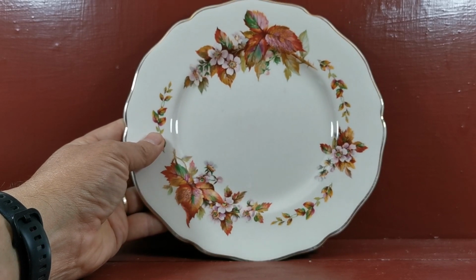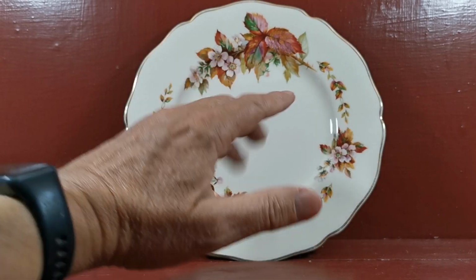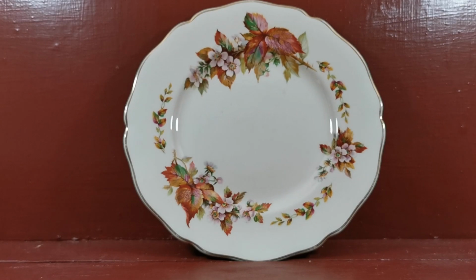Cream background colour just sets this beautiful pattern off with this sort of autumnal leaf coloration with purples, golds, gilts and bronzes in there, and then the pink bramble flower. Little bit of artistic license used by the decorators on this design, because you'd never normally get those two simultaneously, but it works. And Wilton was a very popular design made over a very long period of time by Royal Doulton, so this one always proves very, very popular in the replacement market.